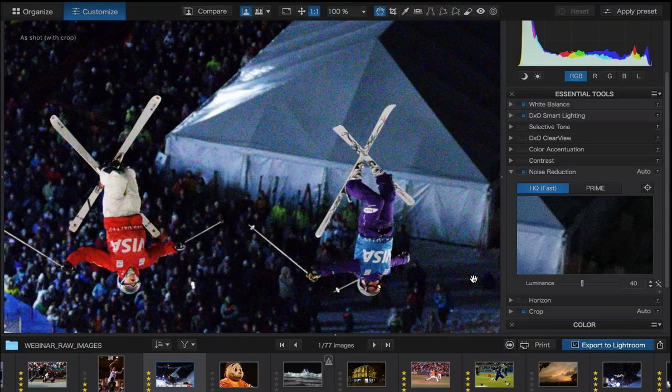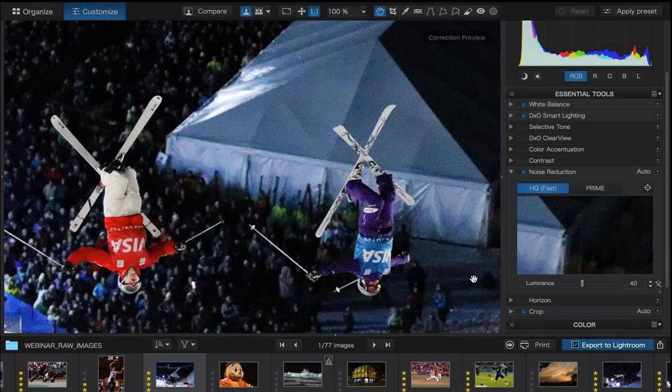So we can press D, and there's the original 51,000 ISO image with all of that horrible chrominance noise visible everywhere in the crowd across that smooth tent. And if I release the compare key, you can see it's been reduced dramatically. It's still there, but it's been reduced dramatically. So for an image like this, clearly we would enable Prime. So let's just go ahead and kick it in. So I'll just turn on Prime.